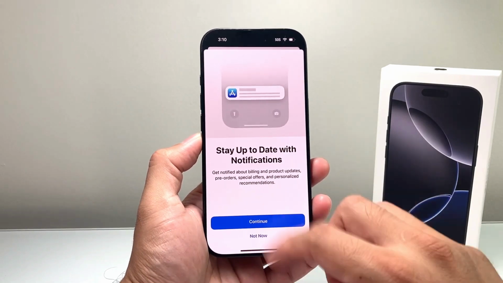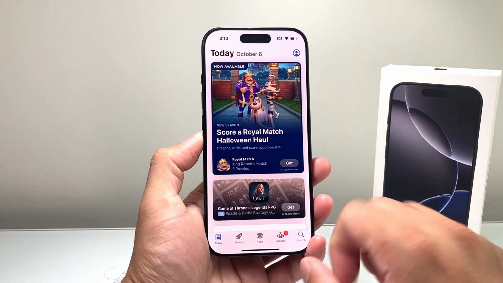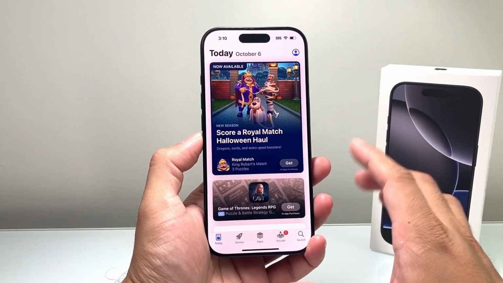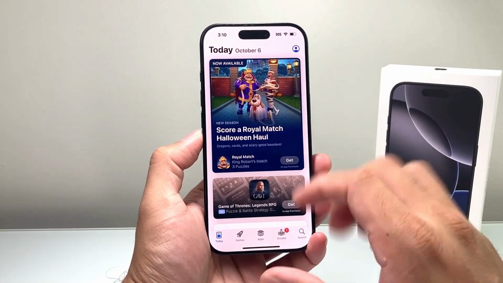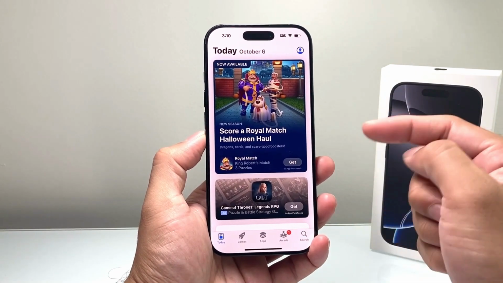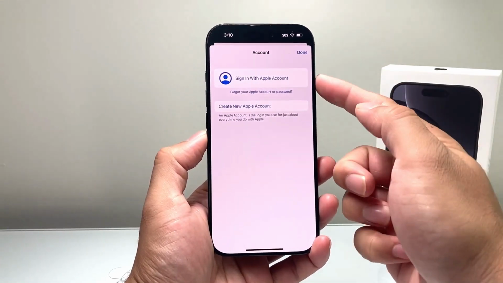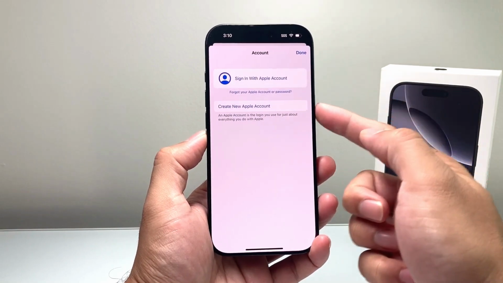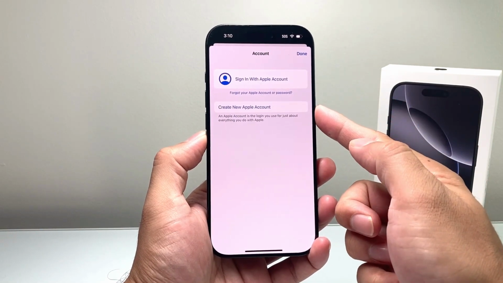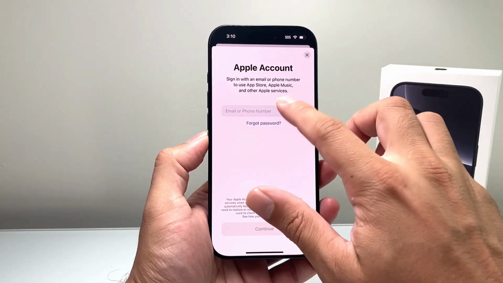itself. And you might see a pop-up like this, close it out, and then you're going to see the menu in the App Store. Now, in order to download any apps, we need to make sure that we're signed into an Apple account by clicking on it up here. And you're going to want to either sign in, or if you didn't have a signed in account, just go ahead and create one or sign into an existing one.